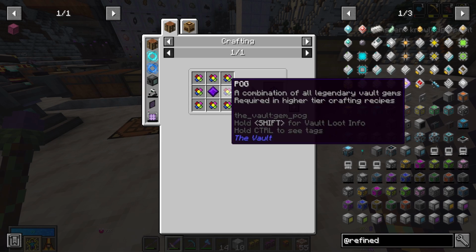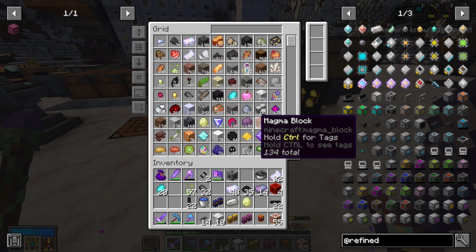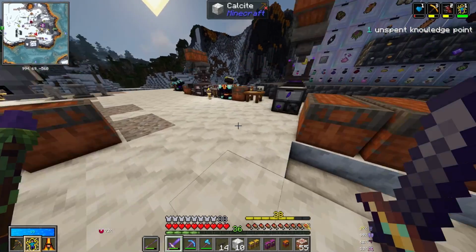So I think I have enough pogs to do it, and I would 100% spend my pogs on this, but we need more echo gem. And dude, I have no echo gem. I just looked at another playthrough that I was doing. I spent way less time in that world than in this one, and I already have like 8 echo gem, but in this one I only have 1, which is crazy.